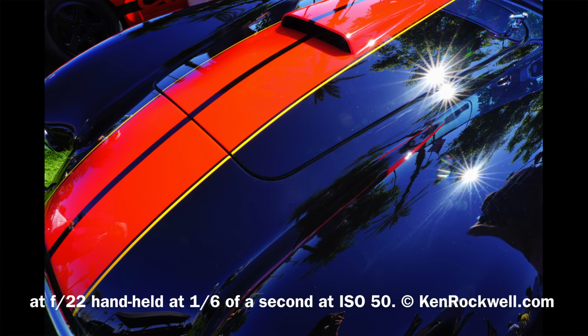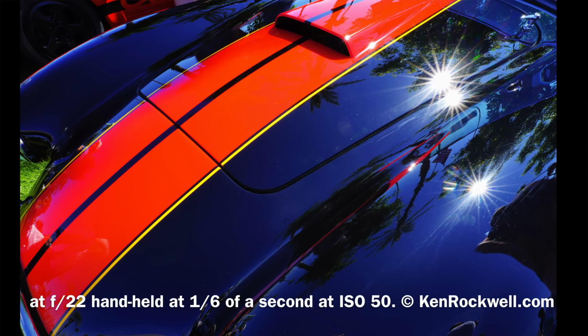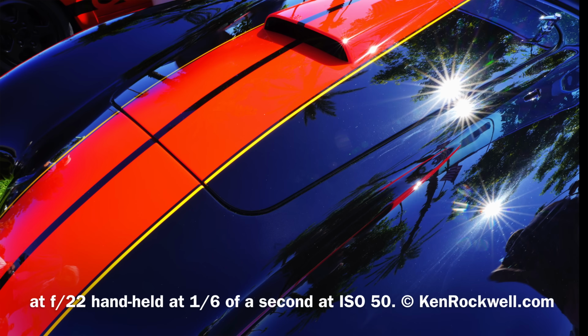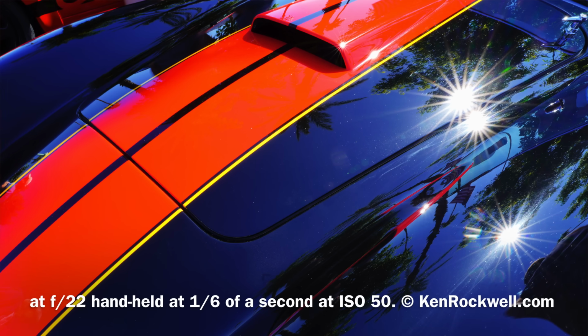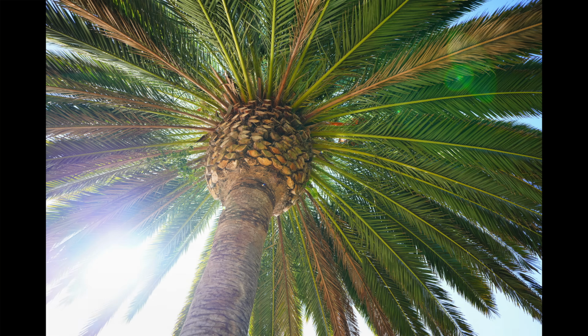Sun stars. This lens makes great sun stars. Here we are. I'm going to go through all the various apertures, but first, here's the kind of thing you'd want it to do. Here's a black Shelby Cobra in daylight, nice and shiny. This is shot at f/22, and you get these huge sun stars, which are probably even more than I need. But let's go look at each aperture now.